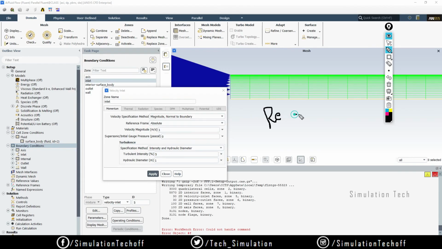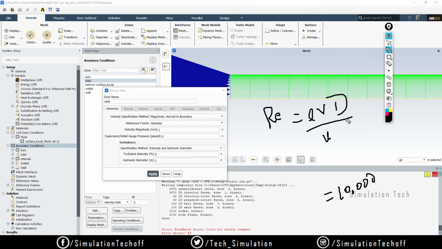The Reynolds number's value is defined by the factors V, D and U. In our case, they give the factor as 10,000.